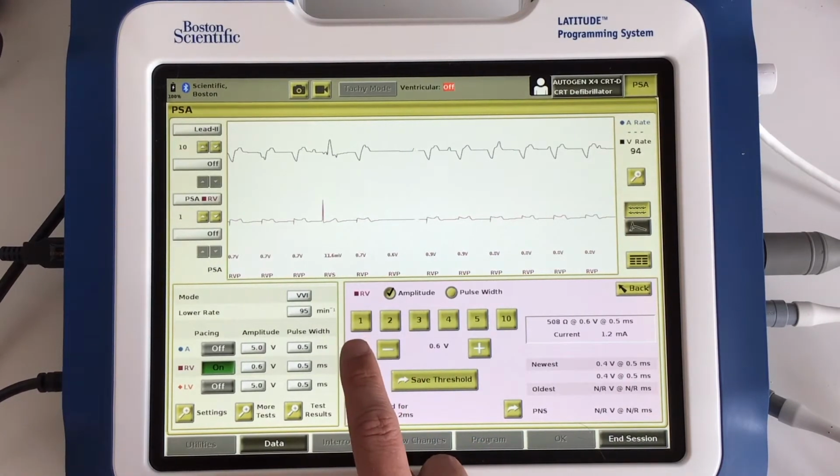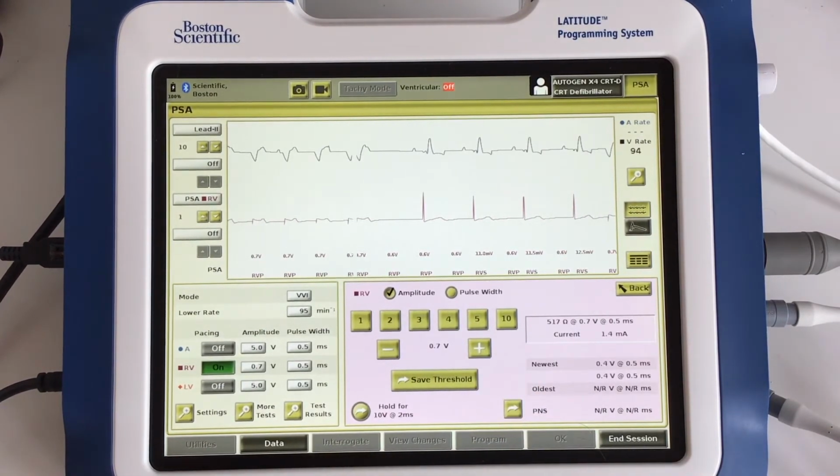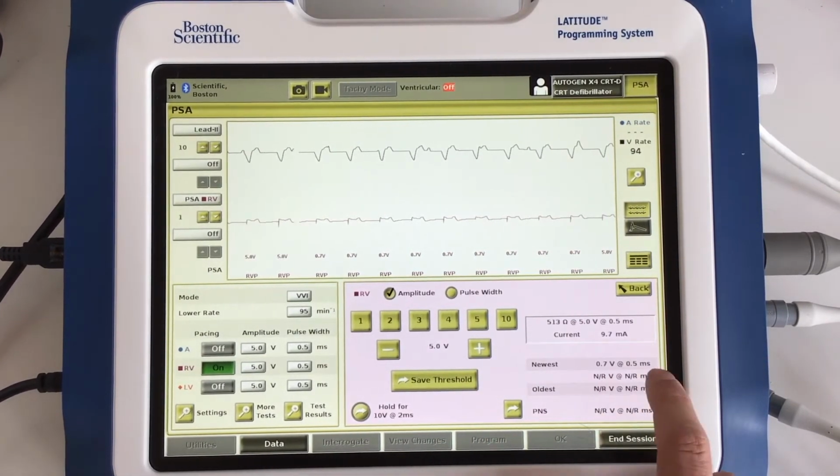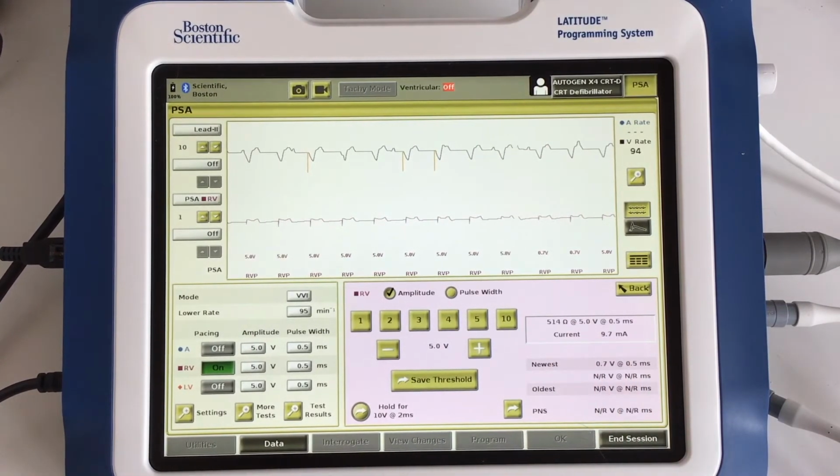There we go. So we'll come back up to find a stable threshold. There we are at 0.7. You can save this as your threshold, and it's now recorded over here. As I said, it would automatically record your impedance and sensing at the same time.